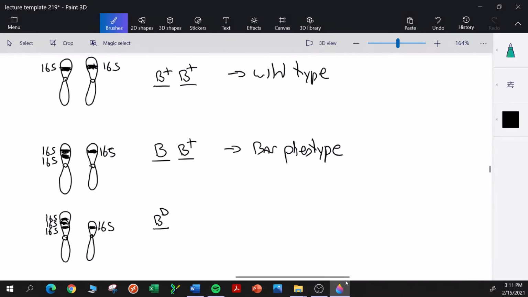Normally when we're talking about alleles, we're talking about different versions of one gene. But in this case, the allele actually refers to the three segments of 16S.